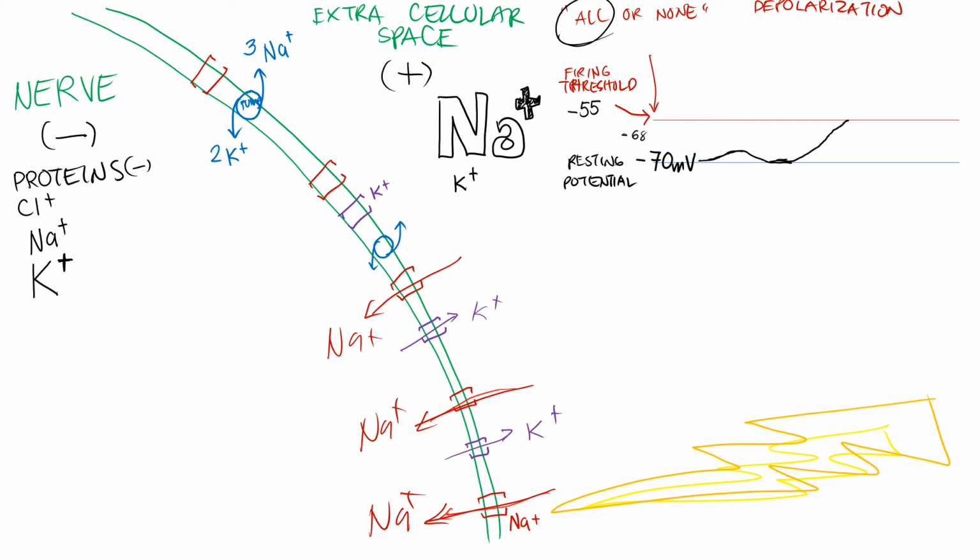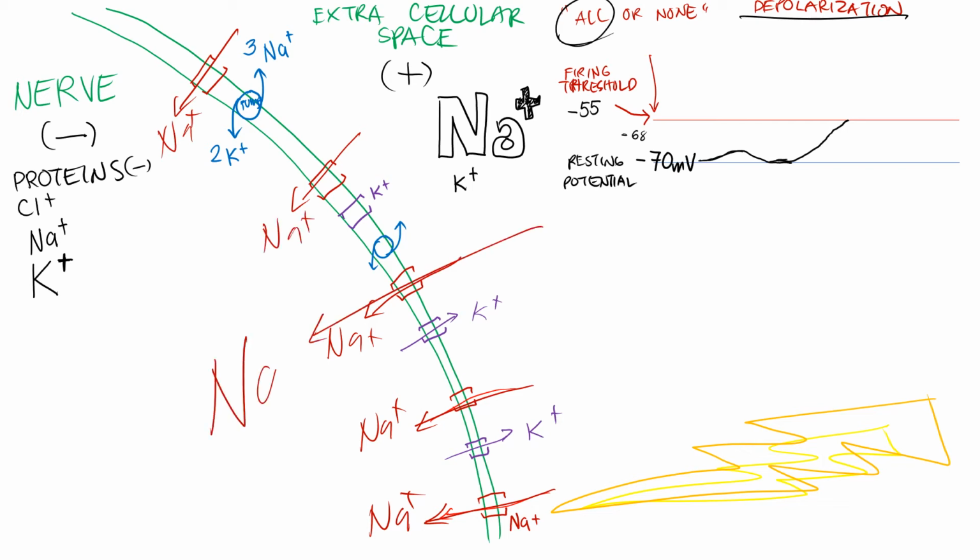So there's going to be that all response, that depolarization. What happens? All or most of your sodium channels will open up. So sodium will flood in. Once your sodium floods in, your negativity will become a little bit positive. So you now have a spike. It becomes less negative and it becomes even positive. This is because your sodium goes inside.